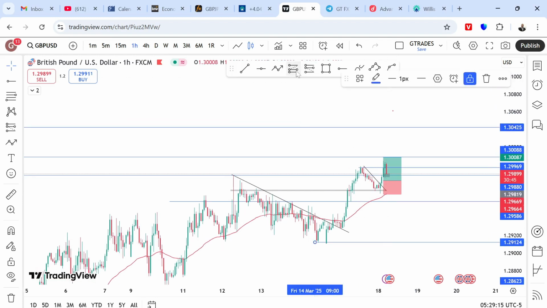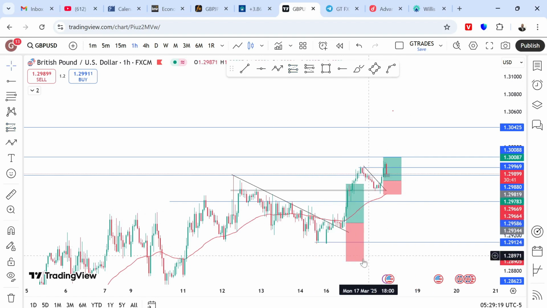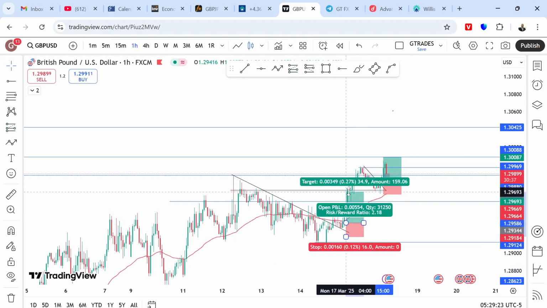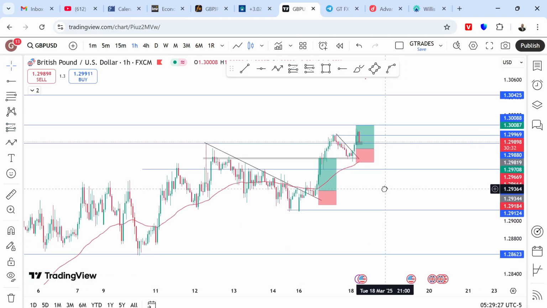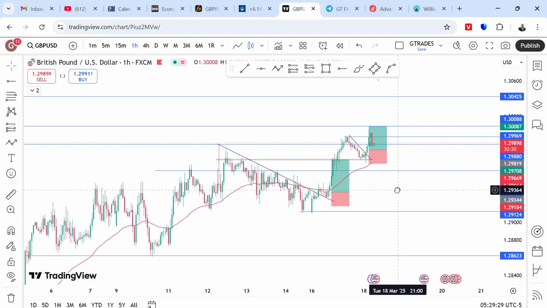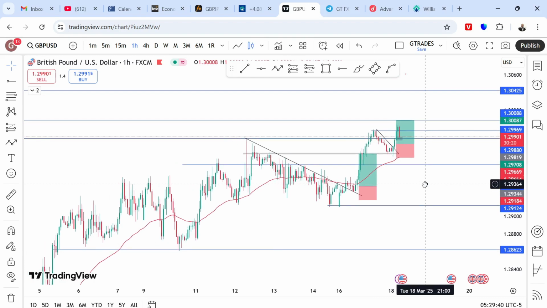We took this buy yesterday here, early in the morning, and we came out with a very good profit. We came out here yesterday, and now we are in again for another buy. Now, if you look at this market, it is just pure support and resistance, price action. You don't have to complicate your trading like I said before. You just need to have a trading edge, how you're going to enter the market and what are the confluences you're looking for.